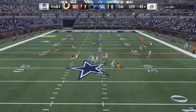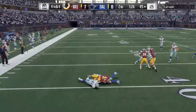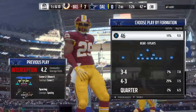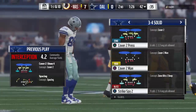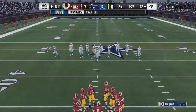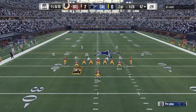Throwing, Prescott. Into double coverage, and it's intercepted. Picked by Kendall Fuller, and they will take over possession of the football at their 42-yard line. And that's a great example of ball skills right there, partner. You and I do a lot of games, and I can't tell you how many guys look to run with the football before they've intercepted it. So that's a nice job of focusing on the task at hand and coming away with the interception.